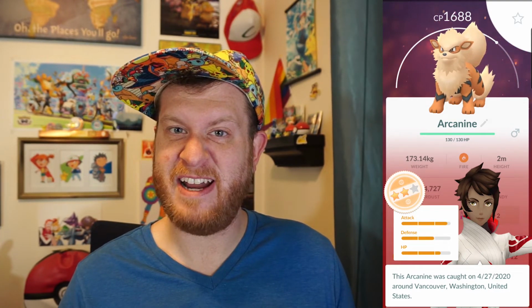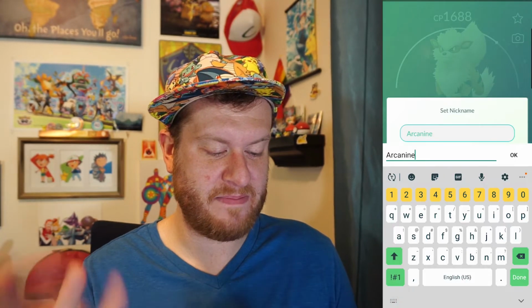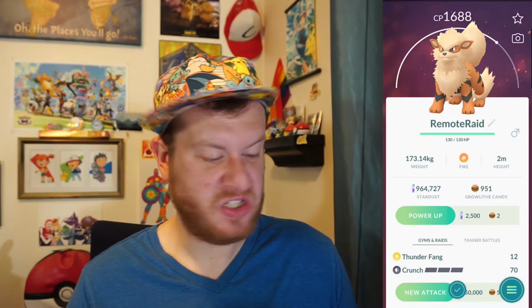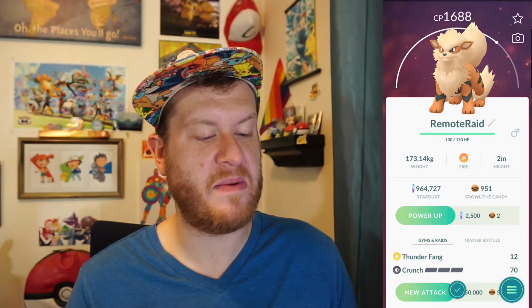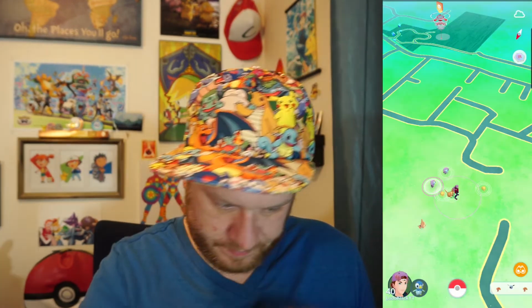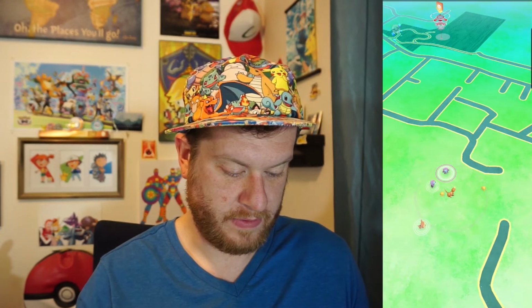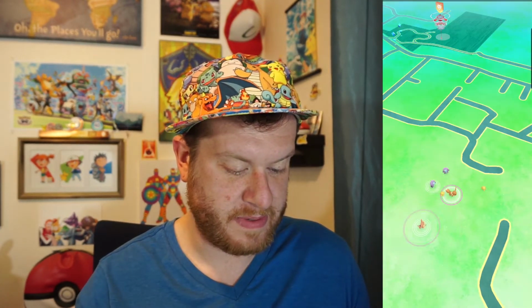Still very much like raiding. Oh well. You know what? I'm gonna keep him for a minute. Stupid name, but you know, we'll keep him for a minute. A little nostalgia there. Check this Illumise. Not a shiny. Check this Illumise. No. For the heck of it, I'll check the Eevee and the Lillipup. Don't need shinies of those, but hey, a shiny is a shiny.